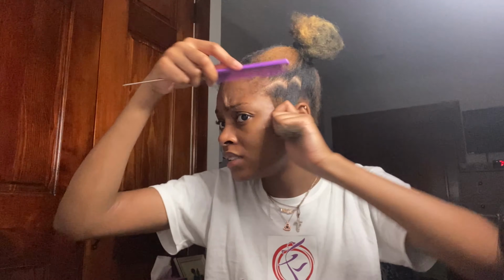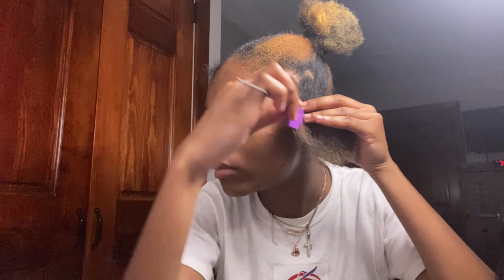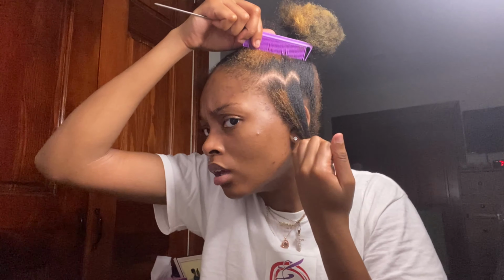When I'm done unbraiding it, I'm gonna part it in half. Why it look like that all of a sudden? Like an extra piece not supposed to be there, but it's there. Yeah. And then I'm gonna part this one in half. And then bend my whole body and do that. All right.